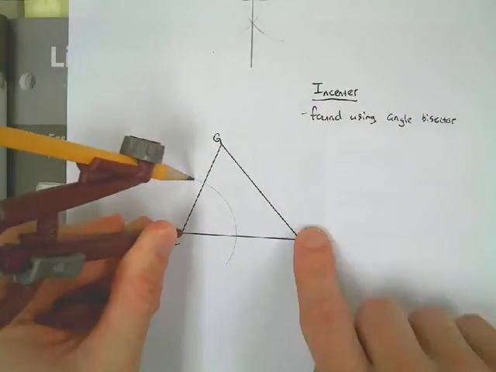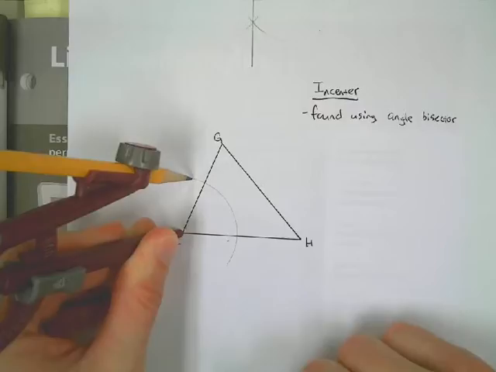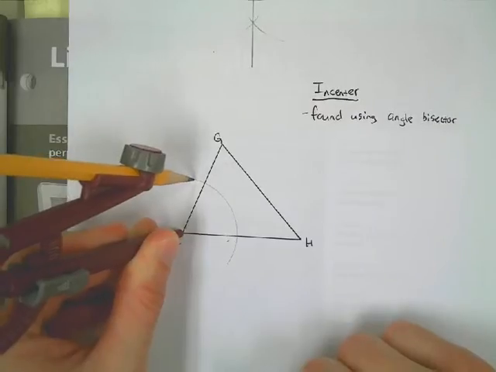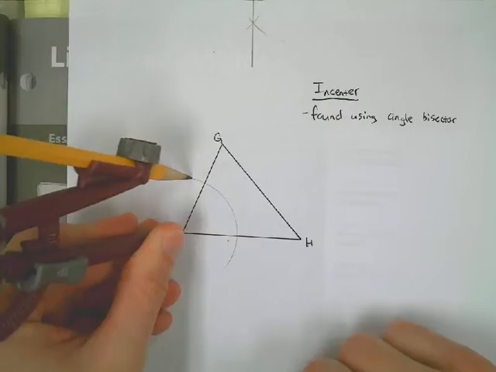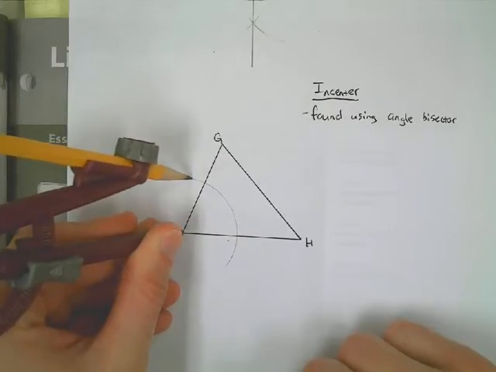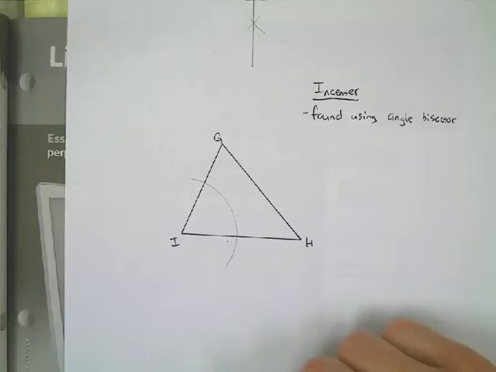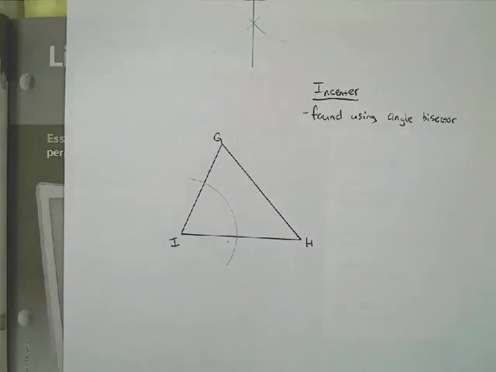Is this like halfway or what? This one doesn't matter. So again, just swipe so you hit both sides of that angle. Just swipe both sides of your angle, and then if you want, you can open your compass up or close it some, but you don't have to. Now that we've done that, we've created this point and this point.